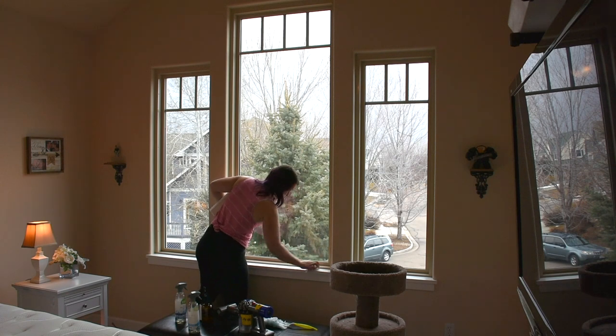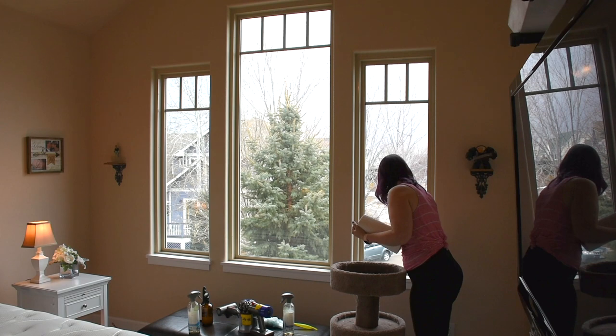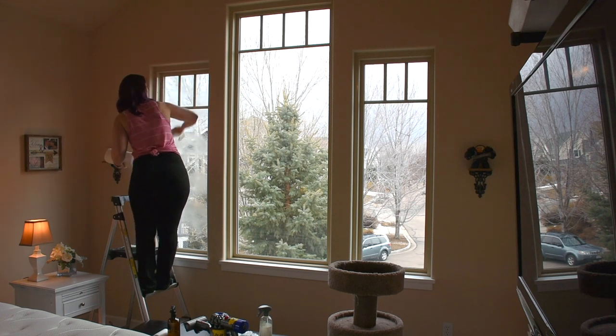So in the end of May, when I'm confident that the snow is done, I'm gonna hook up my hoses, and I have a spray that you hook up to the hose so you can clean the outside of your windows without having to rinse or wipe them. So I'm gonna do that just before summer.